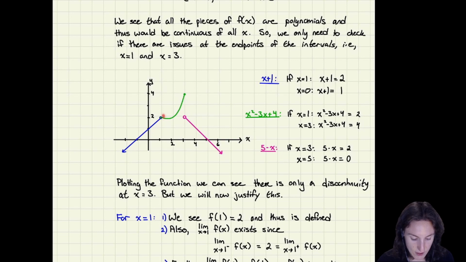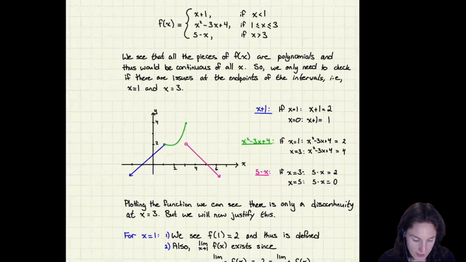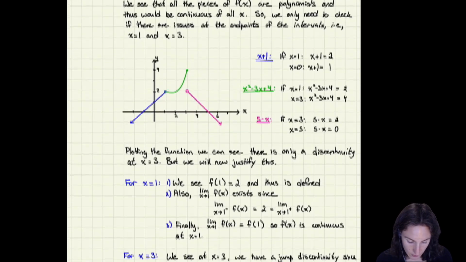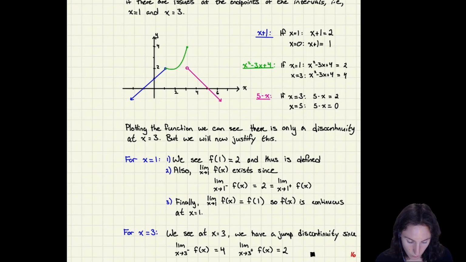And even at this interface here, x is equal to 1, despite that our blue line, that endpoint is not included, for this parabola here, 1 is included. So our left and right-sided limit are still the same, but our function is also defined and equal to that limit there. So it's still okay. So because the actual separate parts of the piecewise function are all polynomials, they'll be continuous. We only have to check the endpoints.